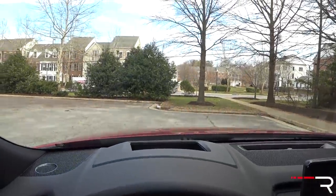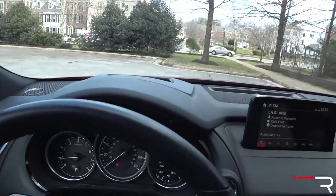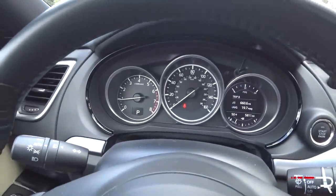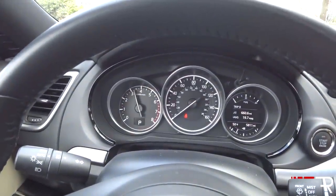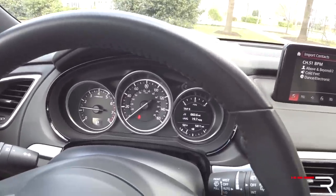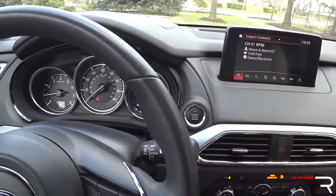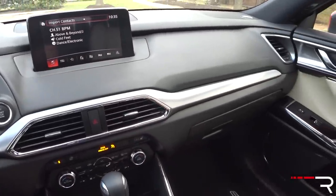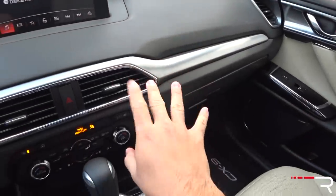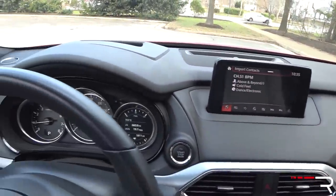The CX-9 was the first Mazda to introduce the head-up display projection that's in the windshield, and they're still doing that. Mazda is one of the few mainstream companies that still give you that feature — it's on the Grand Touring models and up. The 2.5-liter turbo is still a very smooth engine and actually has a really nice low-end power curve, which is great in this type of vehicle. Looking at the rest of this interior, I'm still really impressed with the quality. The dashboard is all soft touch, with real aluminum trim and some chrome splash throughout. It's a really nicely designed, sophisticated, premium-looking interior.